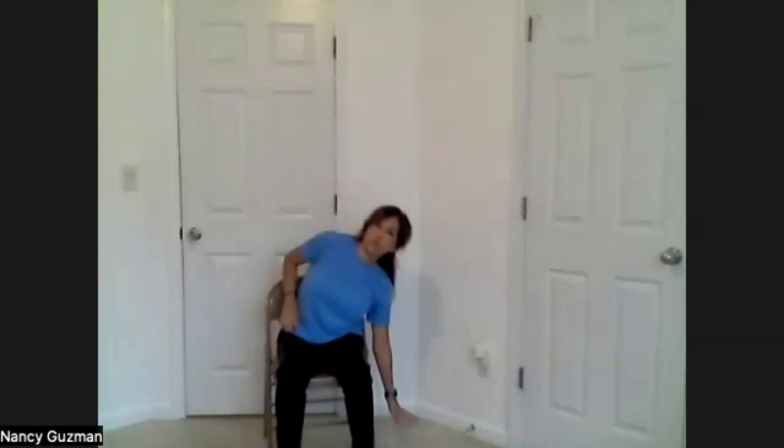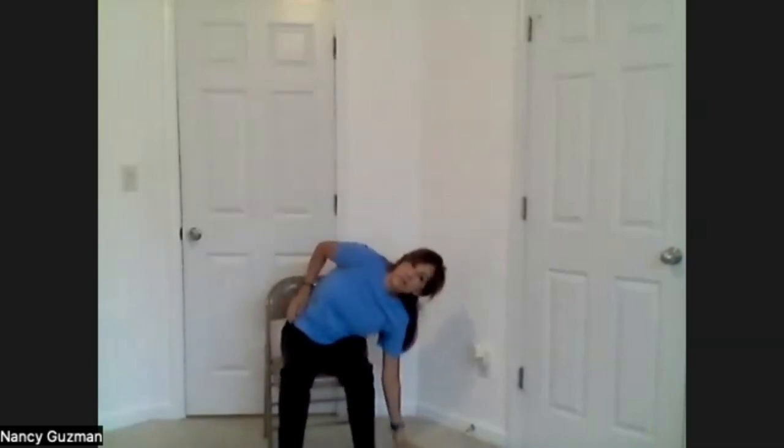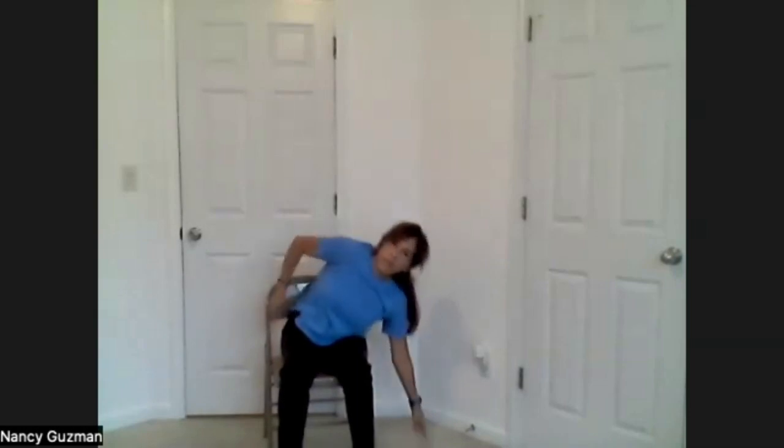Okay. Now, we're going to sit down. We are going to sit. Okay, feel comfortable on your chair. And we're going to try to touch the floor all the way to the side, okay? So open your legs a little bit and touch the floor with your left hand. Stretch this part of your body. Come back here and to the right.